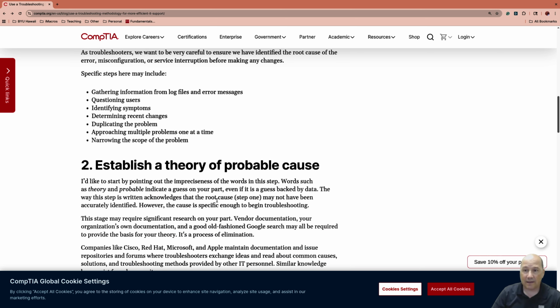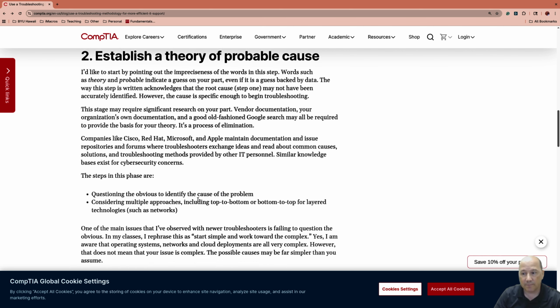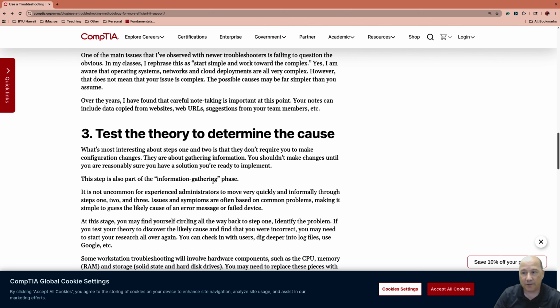Once you have a pretty good understanding of what the problem is, you establish a theory of what might be causing it. So this can be a lot of different angles. I just helped someone fix a monitor that wasn't working. It ended up that the cable in the back was loose. But while we were testing it, we did a couple different things. We looked to see if it was on the proper output display setting. So there are a lot of different things, but establish different theories and then test them, right? Test the theory to determine the cause.